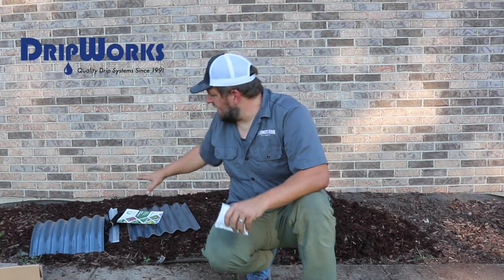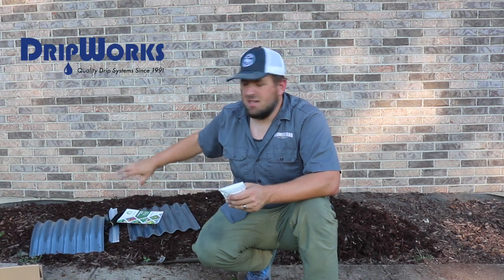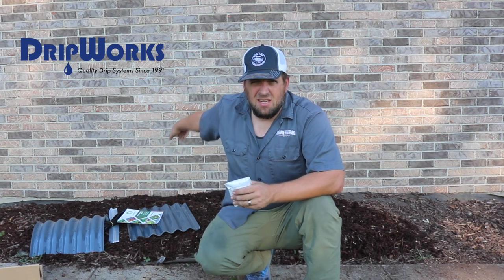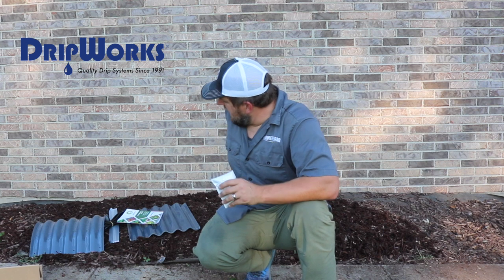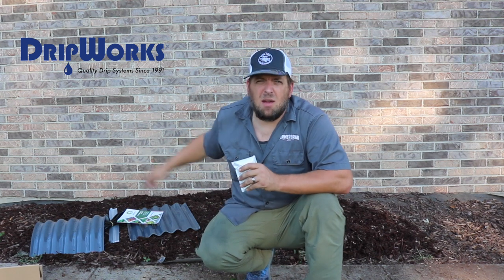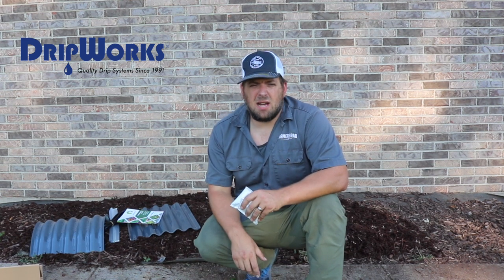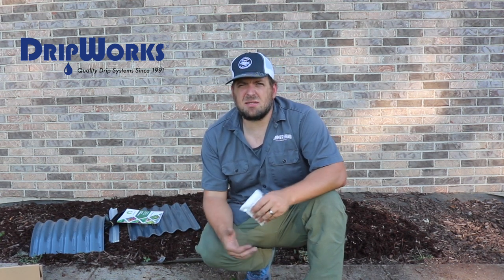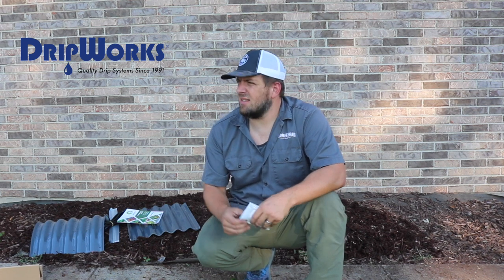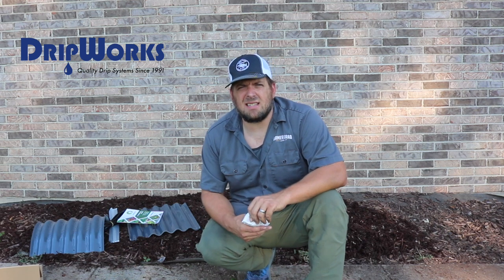The thing I like about this is that it's customizable, so you can put it in various configurations. I'm going to put it in the configuration of just being a big oval, as long as possible so I can get as much area here. Now today we won't be filling it up with dirt because I'm going to have to find some compost and clean out some stalls — we don't quite have enough time to do that today, but we're going to be assembling this and showing you the process.